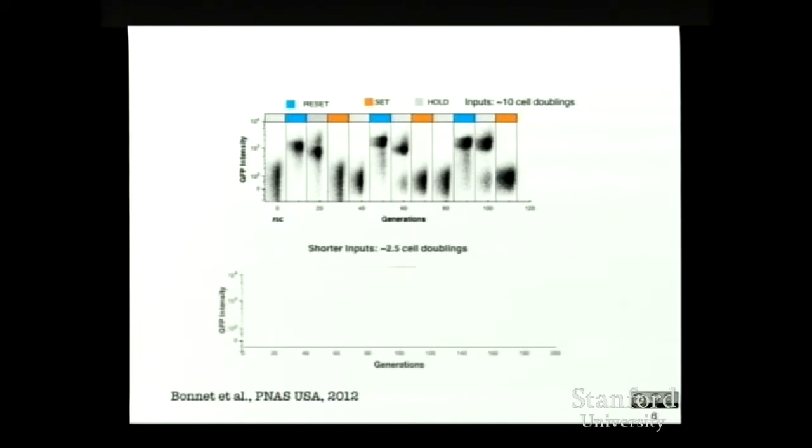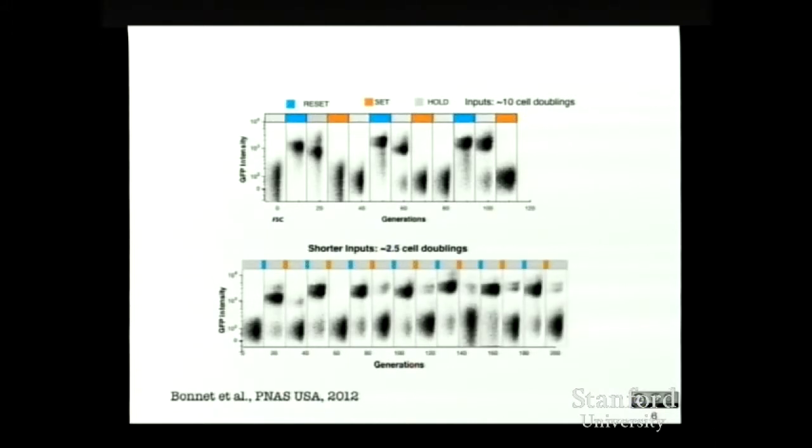So we've been pretty keen to push the speed. And this is what it looks like if you cut the pulse size down to 2.5 doublings, okay, which probably isn't fast enough yet. We have seen in movies now that we can get switching with a 15-minute input pulse in cells that are doubling every hour. So we think we can get within the cell division cycle window in terms of timing, which is key because cell division cycle counting is a big application area. Or underlies many application areas, I should say.